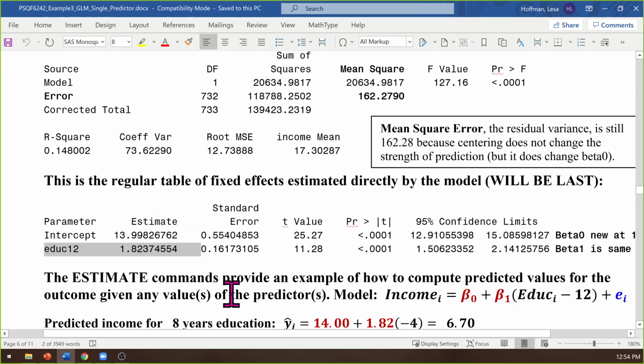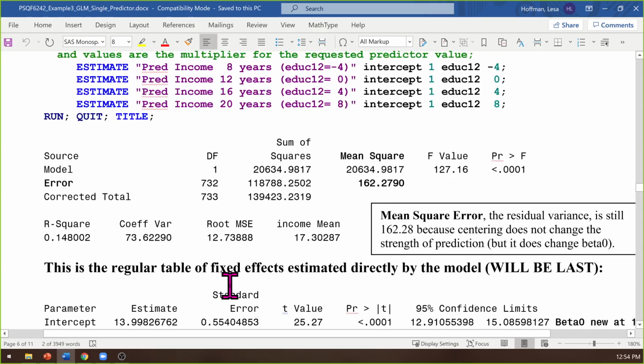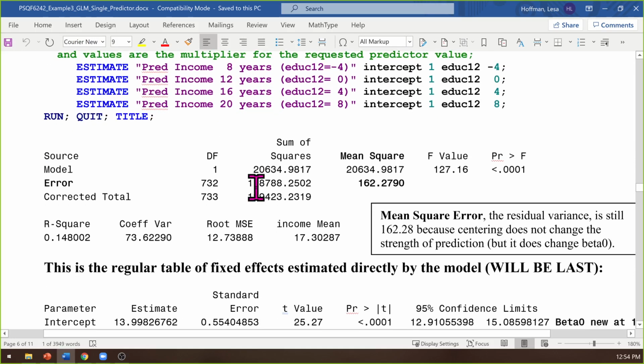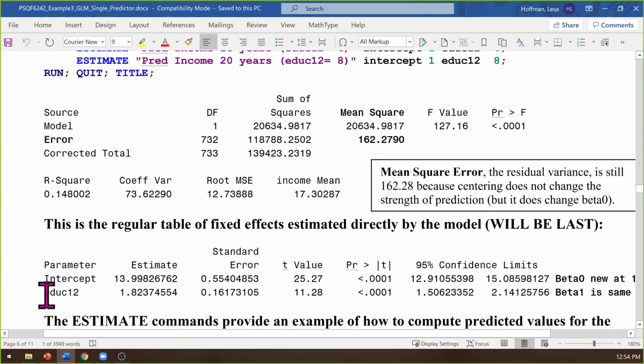Because the intercept is the expected outcome when x is 0, it would mean you have the wrong version of x in your model if your fixed intercept is not correct. So I try to ask those two questions to help you make sure that you have everything right to answer the rest of the questions. So education centered at 12 is the new predictor variable that goes into the model. And I believe we looked at the results for that last time.